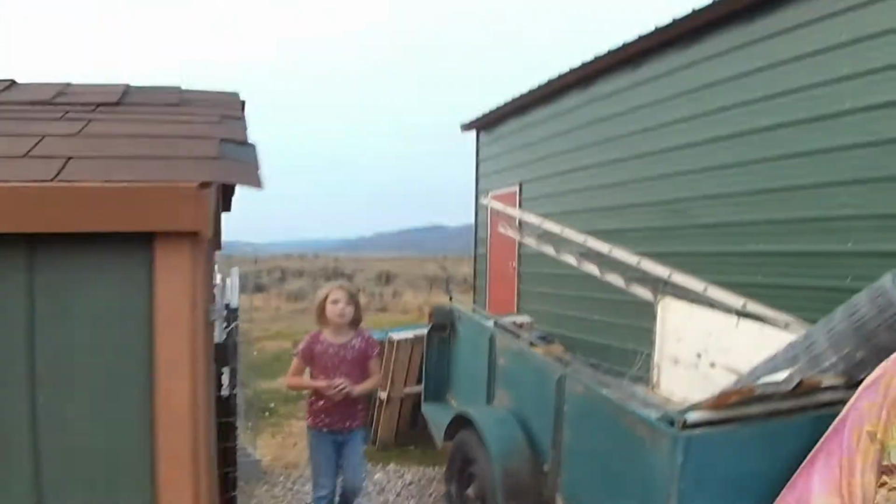Okay, we are getting close over here, guys, to building our, I don't know if you can see these guys in there, the chickens.